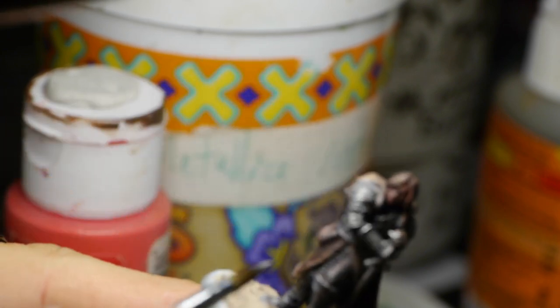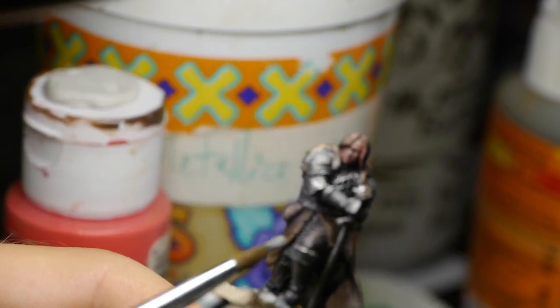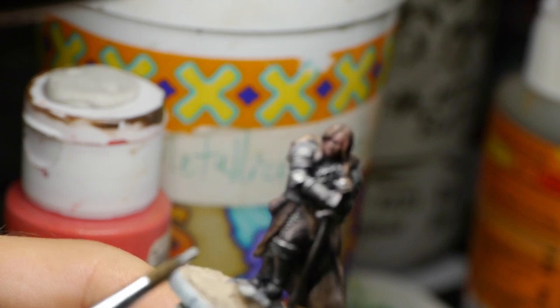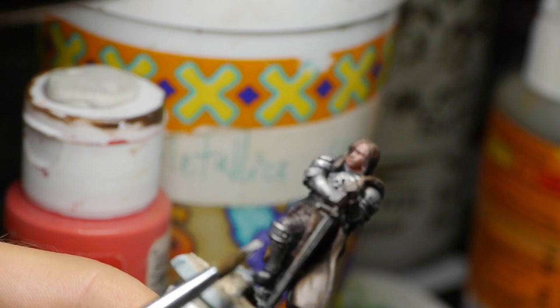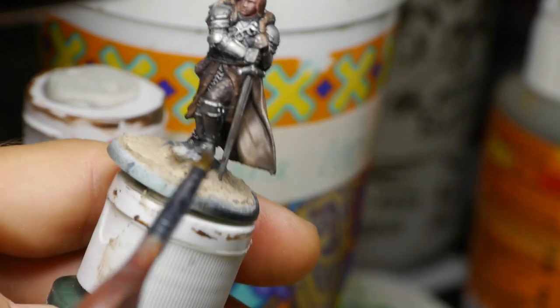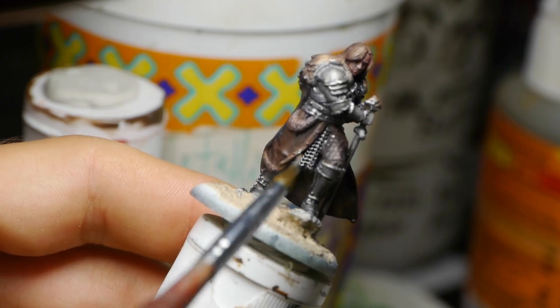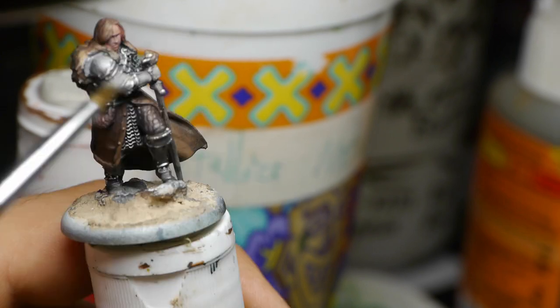You can see I've brightened the metal. I'm touching up these raised edges, like on the knee, and especially the chain around his neck. One thing about chain mail and the chain that moves is their constant rubbing will actually clean each other. So any grime gets rubbed off, so those places especially will be bright. But, as a noble, he should have very well-kept armor, so it should be quite bright.